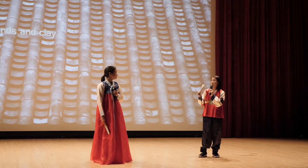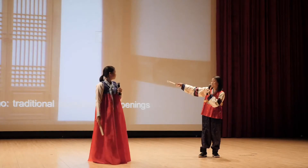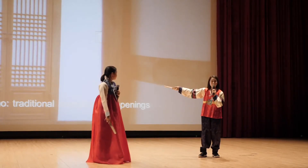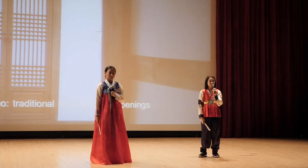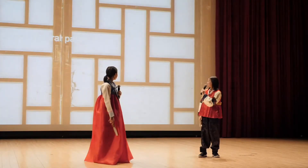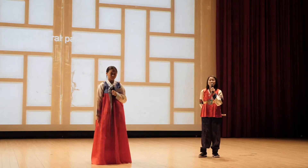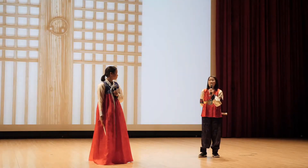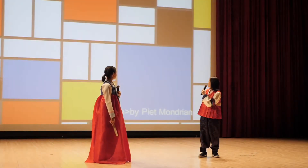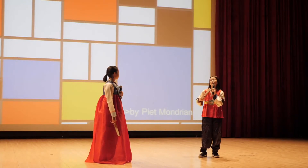I didn't know that, but I have another one. What do you think? I bet you would agree that it's a piece of art this time. This is called Changho, the traditional doors. Look at the contrast between natural wood and natural paper. The materials are all natural and handmade, but still very orderly. I can see Mondrian in this. The patterns created by thin solid wooden beams are beyond words.